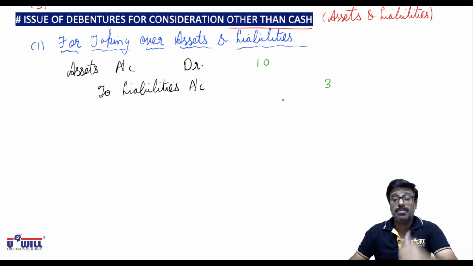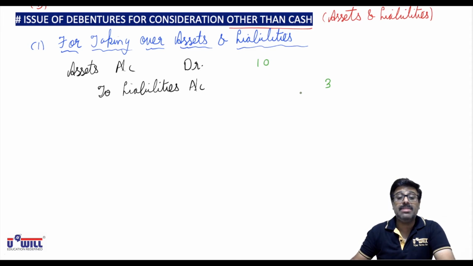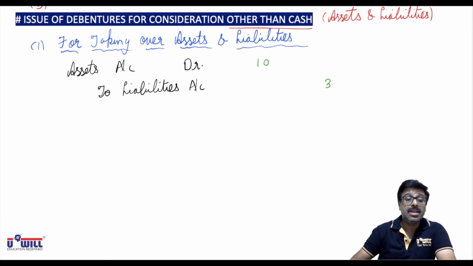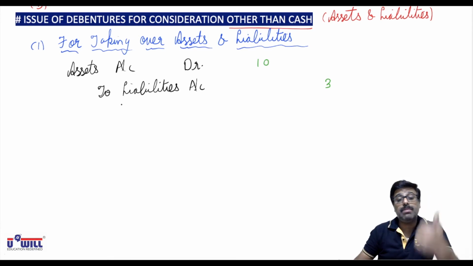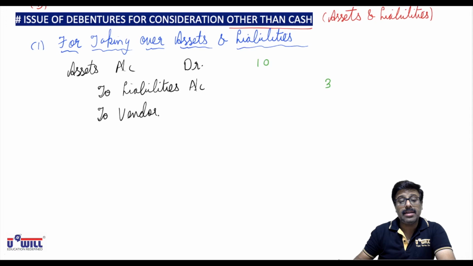The business which you are purchasing has assets of 10 lakhs, means when you buy that business, you also get assets of 10 lakhs. But you take over the business, means on behalf of that business you are now going to pay the liabilities of 3 lakhs. So the net benefit you get by buying that business is 10 minus 3, 7 lakhs. So you can say that 7 lakhs you will pay to the seller of that business. So the amount is payable to the vendor. Vendor means the seller. Credit the payable to vendor account with the difference amount of 7 lakhs.